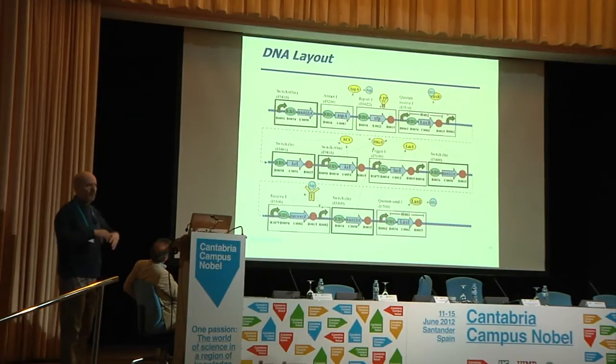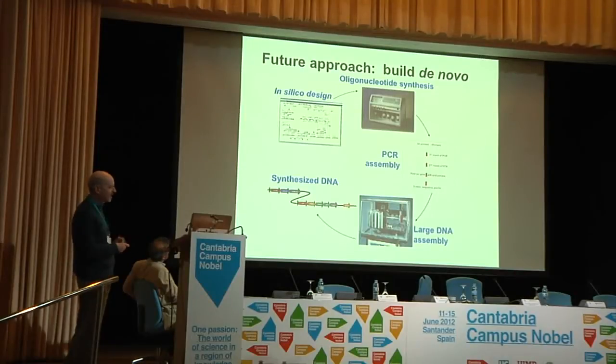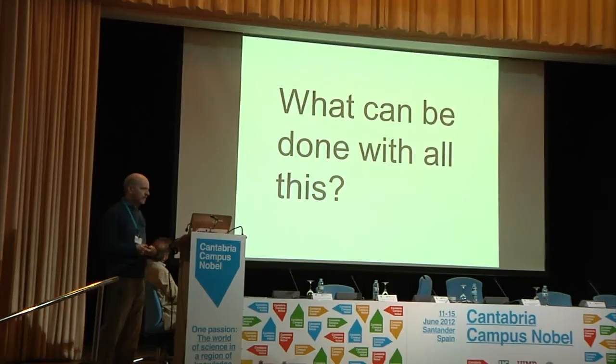So what you have at the end is that once you have figured out the properties of the system that you want, you go to your computer, you type your sequence, you make sure that you generate the right collection of parts, connectivities, and all the rest of it, and you go to a company, or if you are lucky, you do it yourself, and you synthesize that piece of DNA. And then you clone it in your favorite vector, and you try it. It may work in some cases, in other cases it doesn't work. I will return to that, but obviously these cutting and pasting DNA procedures that many of us have been used to for many years will probably come soon to an end because of the cheap DNA synthesis that is becoming more and more popular.